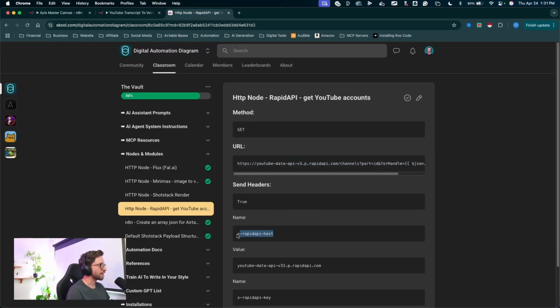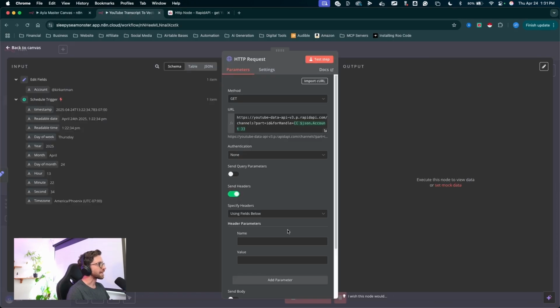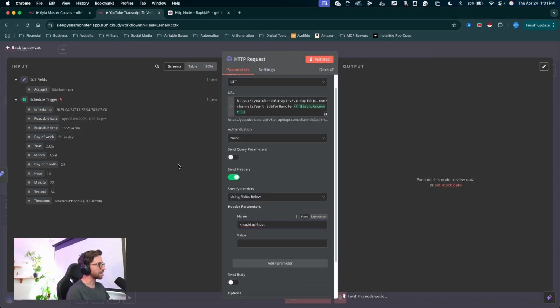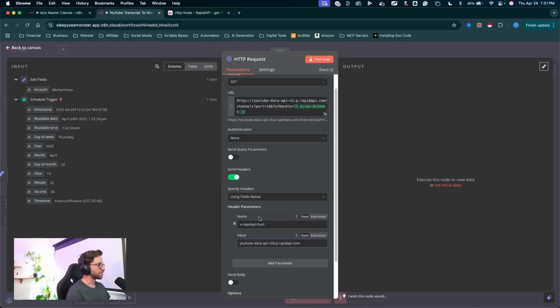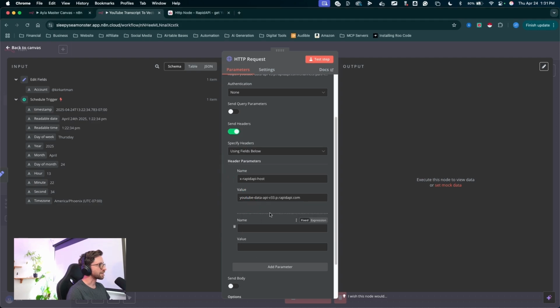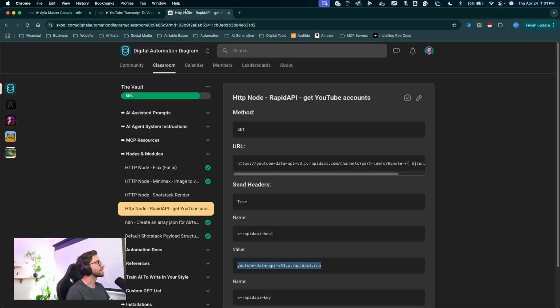For the first header name, I'll copy this name right here. Jump back into n8n, paste the name in n8n there. For the value, let's grab this value right here, calling to the YouTube Data API v3, paste that in the value right there. Now we need to add a parameter. Click add a parameter. Let's add the second header.